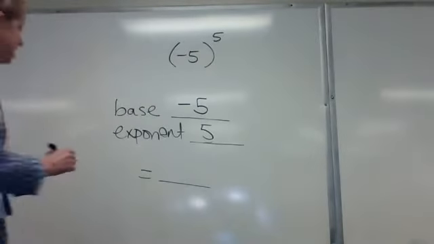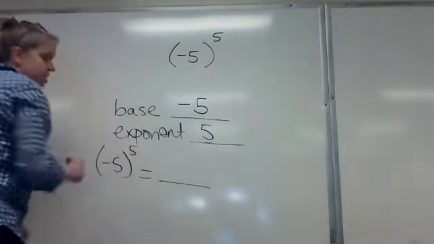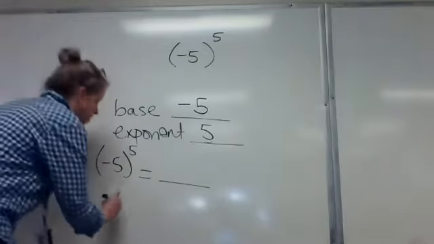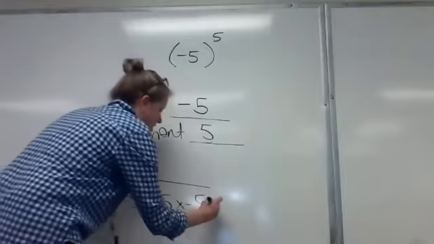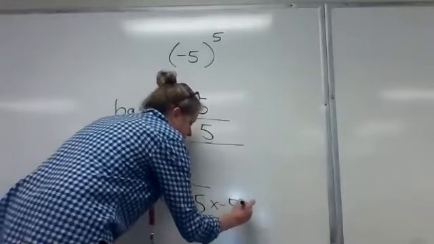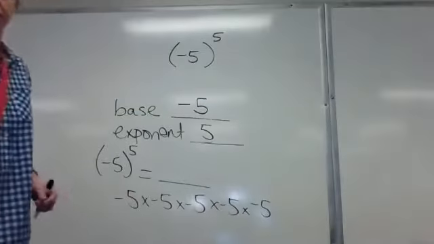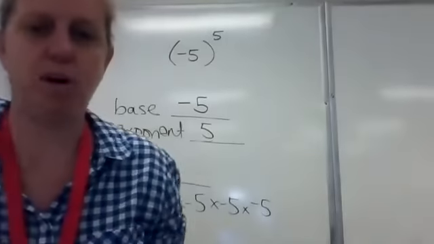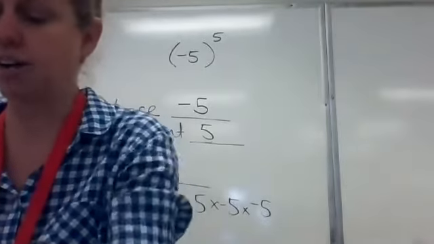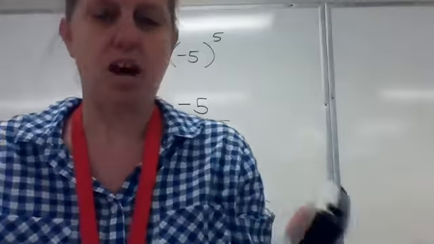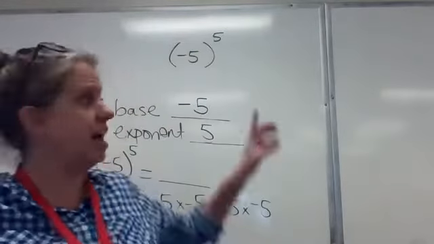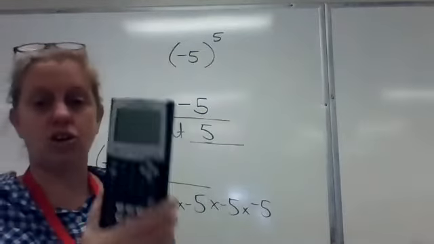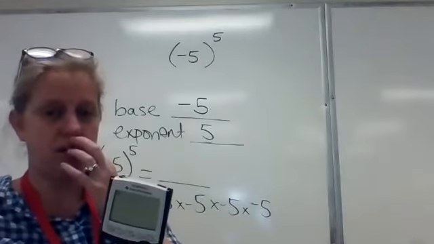And then it wants to know, what is -5 to the 5th power? Well, that means to multiply -5 times itself 5 times. Now remember, if you don't want to waste all that time doing all that multiplication, you can just punch that in your calculator. When you are using numbers in your calculator and you're raising them to an exponent, if it's a negative number with the parentheses around it, you're going to want to do that in your calculator.